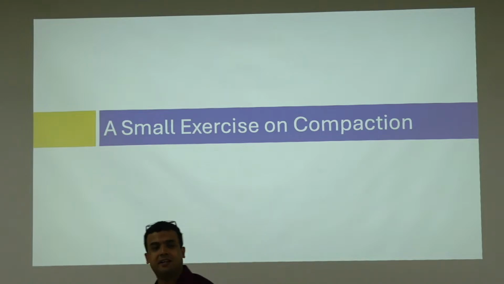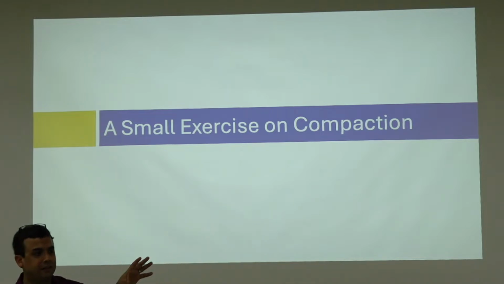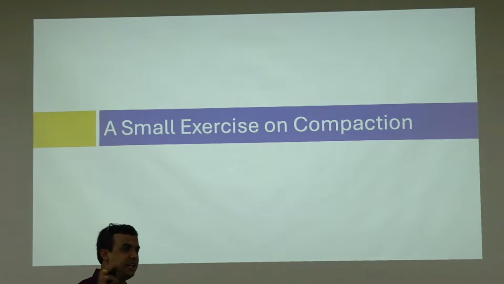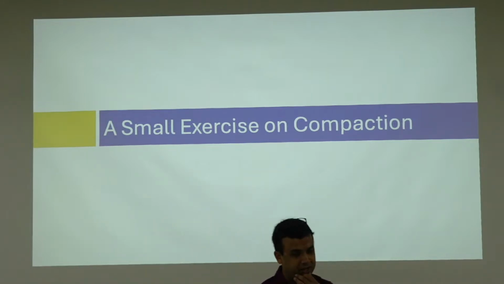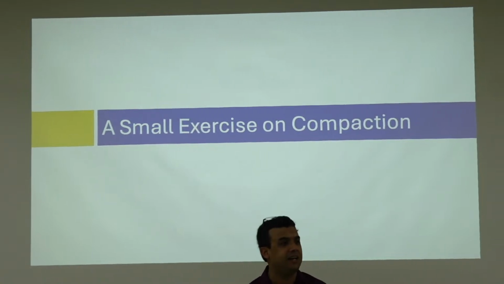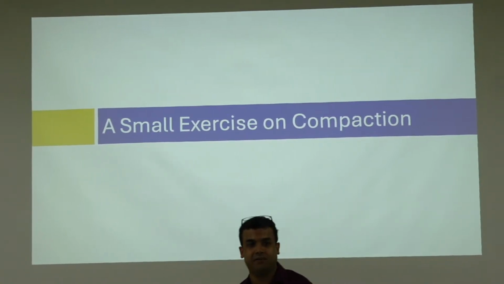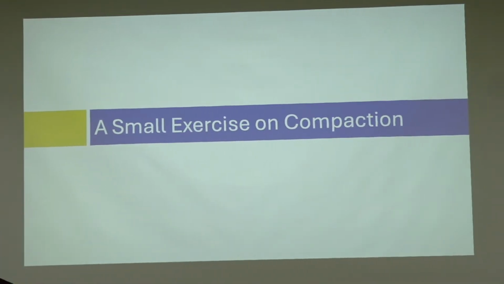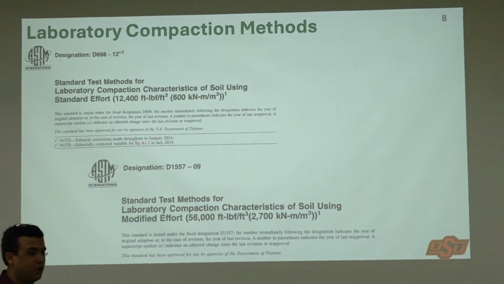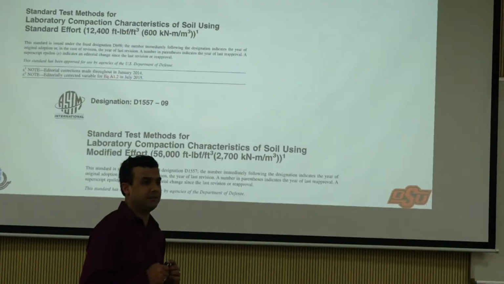From what I have gathered, IS is basically based on ASTM directly. So I don't remember the IS numbers because I don't work with those, but it's ASTM D698 and D1557, okay, those are the two numbers. So I have a little exercise for you. Here is the screenshot of the two titles, okay.